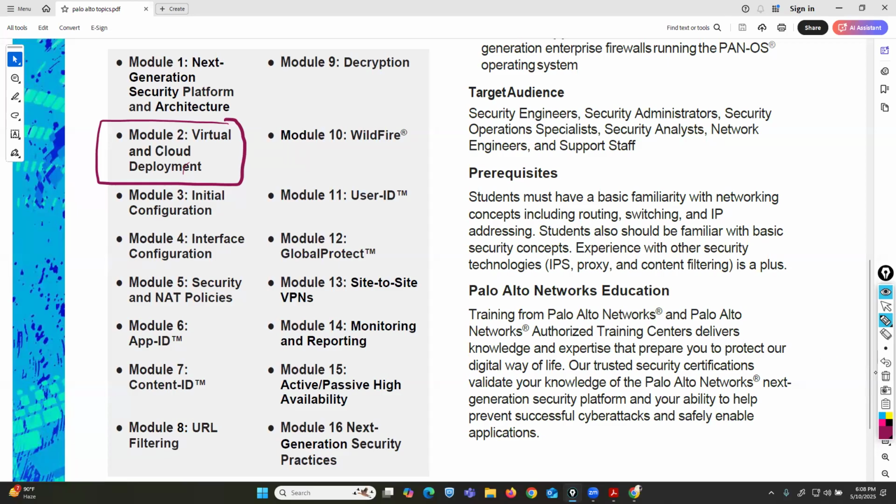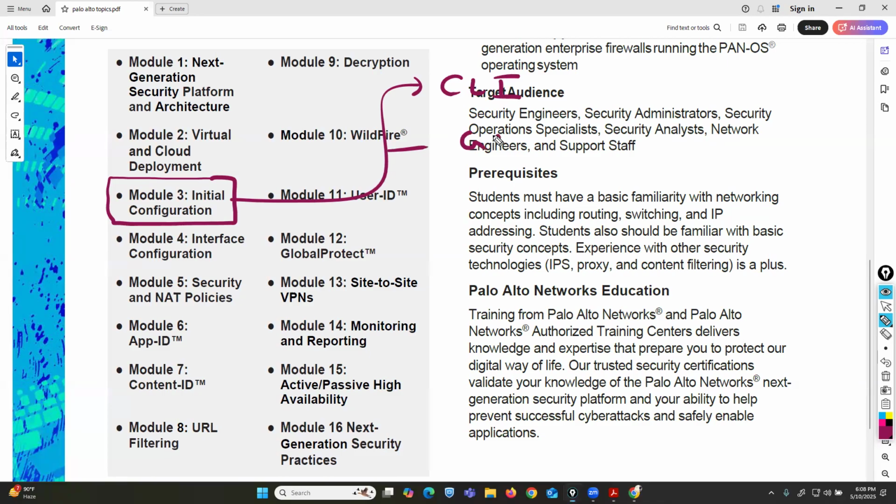Now, initial configuration, you can say initial configuration, or you can say day one with Palo Alto firewall device. For example, if I have a Palo Alto firewall box, how to access with CLI option, how to access with the graphical page. So here we can discuss how to access with CLI, how to use graphical page. So 90 to 95% configuration we will configure through graphical page, graphical option like other vendors.